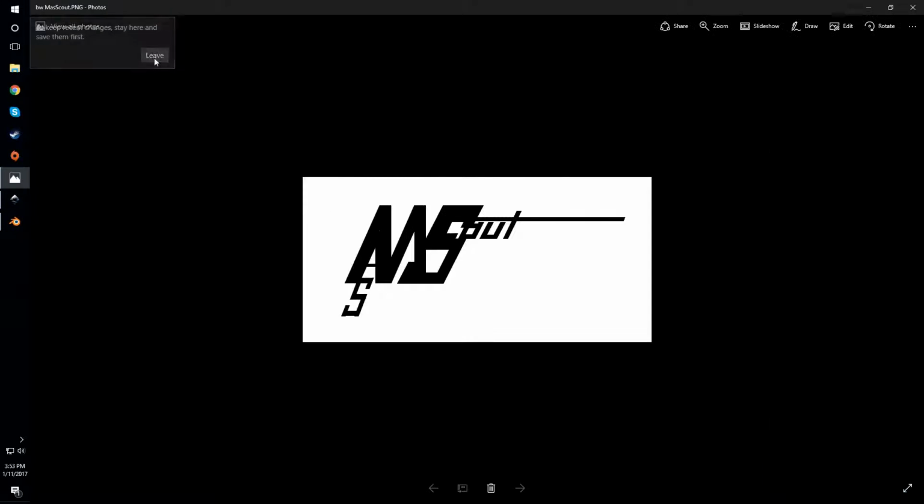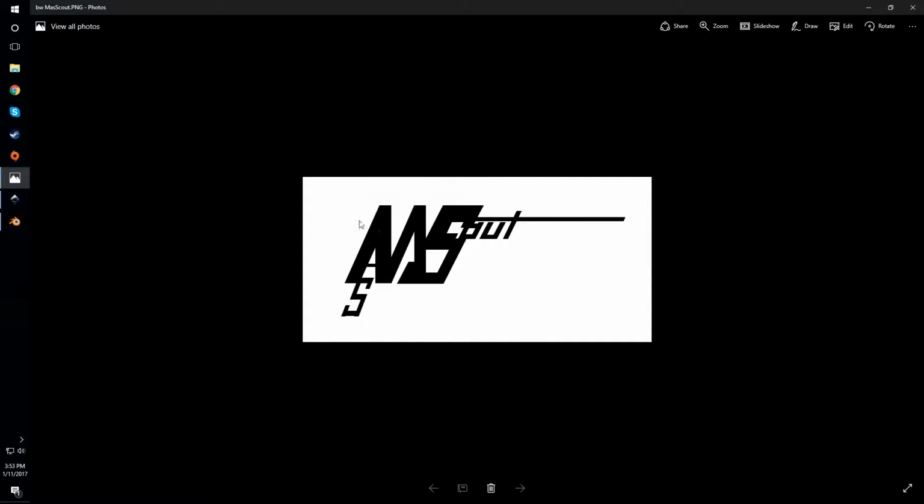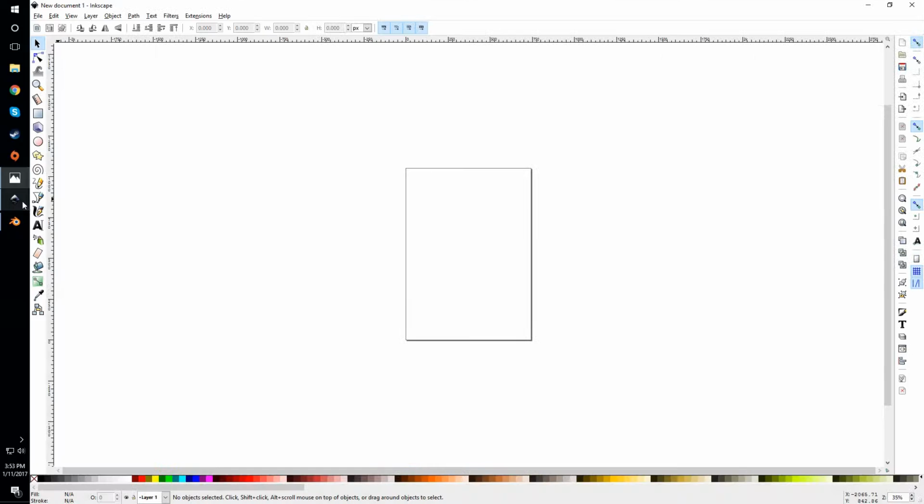But anyway, once you've got your picture completely black and white, you're going to come over to Inkscape, which you will have to download. It is also completely free, and there are other programs like it. Inkscape is an SVG image creator. My image right now is what's called a bitmap, or raster image, and it uses pixels to create the image. Blender doesn't really take that as a 3D object. So what you need to do is create a scalable vector graphic, or SVG, out of the image.